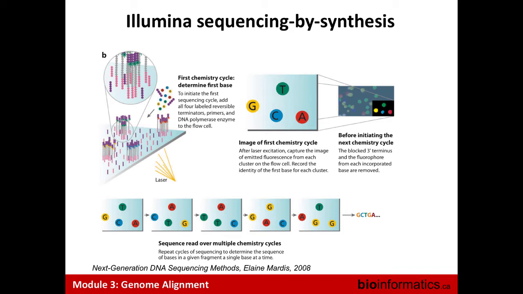Each base is linked with a specific fluorescent dye. So after each cycle of sequencing, the machine will take a picture of the flow cell, and for each cluster, one dot of a specific color will appear on the image, and the sequencer will be able to tell you, okay, for this position, based on the color, we know that this base has been integrated in the sequence. So at each cycle, you will know for each cluster which base. If we take the first one, you see in the first cycle G, and C's, and T's, and G's, and A, and so on. And that's how the system works.